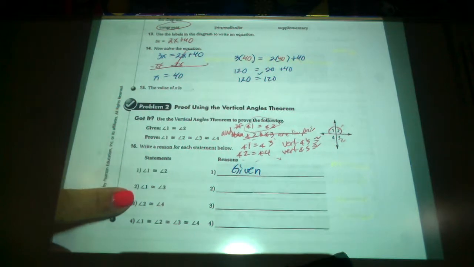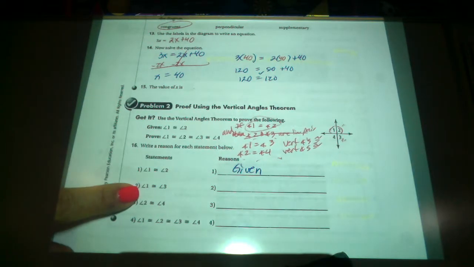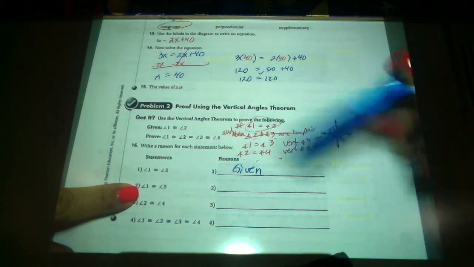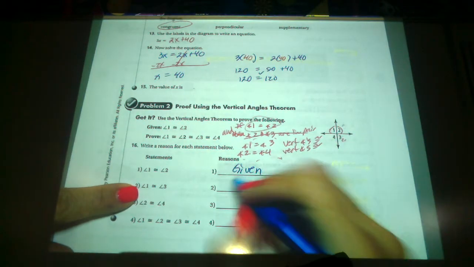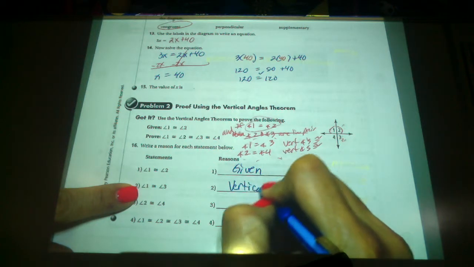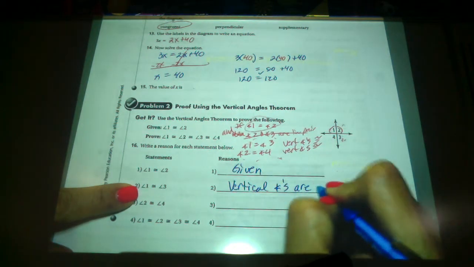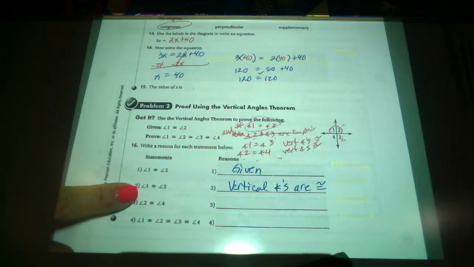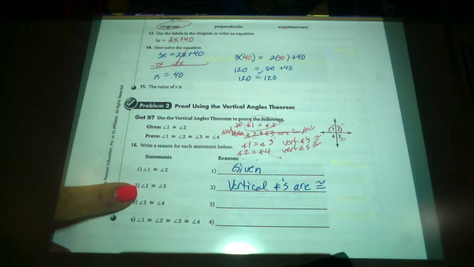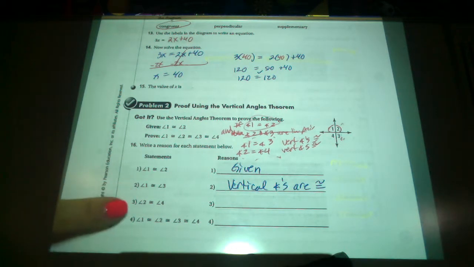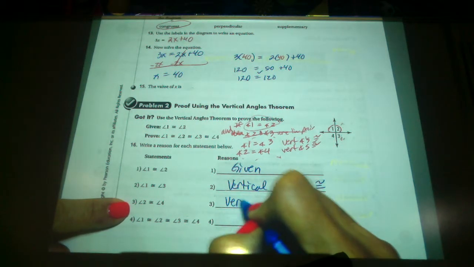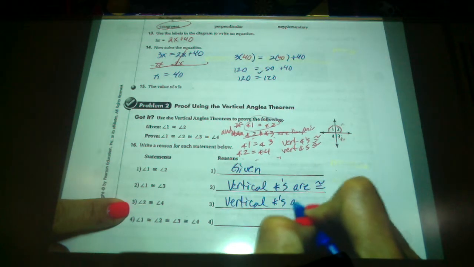All right, then from here to here, did I conclude anything from here to here? What's 1 and 3 to each other? And what did we say in our pre-proof planning? Yeah, so there's nothing from here to here that I can conclude, but just the fact that looking at the picture, 1 and 3 are congruent. Why? Vertical angles are congruent. And you can use those abbreviations. So you can use angle markers as abbreviations, congruency markers as abbreviations. What's 2 and 4? Also, those are vertical. So again, vertical angles are congruent.